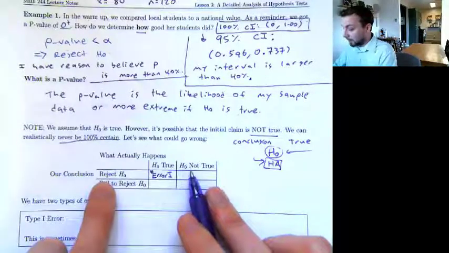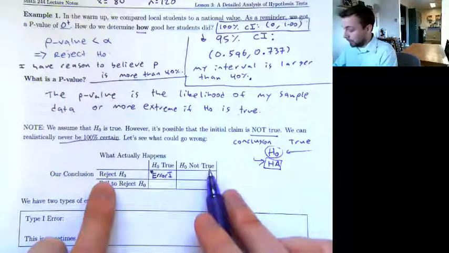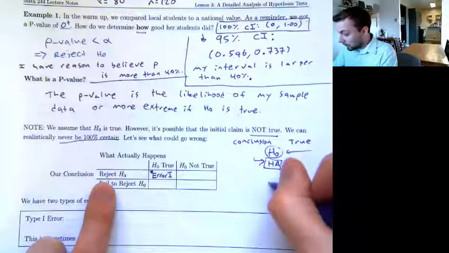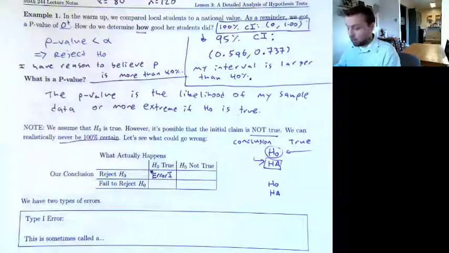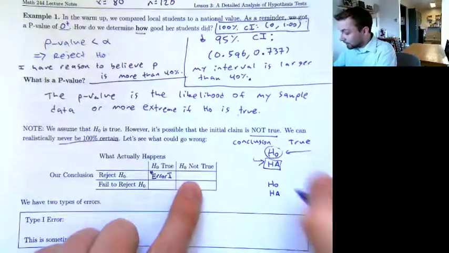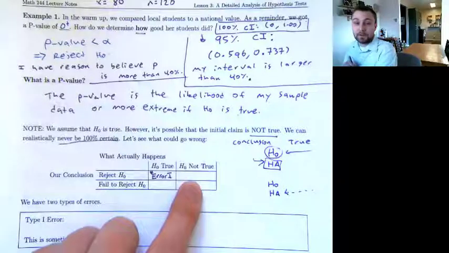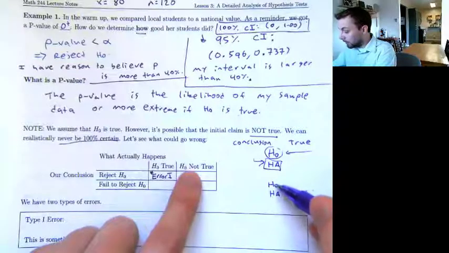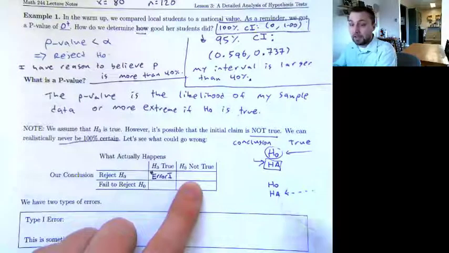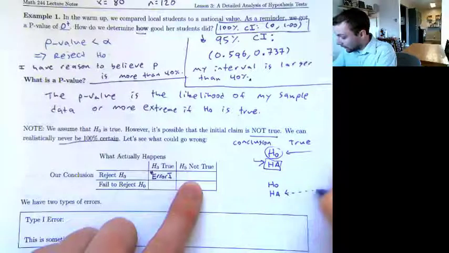Suppose the null hypothesis is not true. So I'm going to make another one of these little doodles. If the null hypothesis is not true, then I'm really hoping that I end up at this alternative hypothesis. If I have to believe one of these two things, and I'm being told that this is not true, then I should end up here. So this is the ideal spot to end.